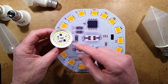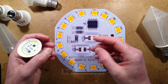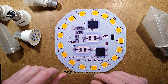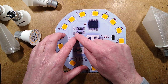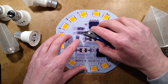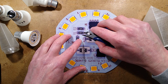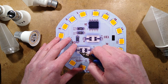Normally in the factory, they would place this on a platen and the whole thing would be heated up. But you can't really do that when it's mounted in the housing like this. So I've found the best way to adjust this is to remove the lowest value resistor, leaving the highest value resistor here. By doing that, you cut the current down, and the easiest way is to use a pair of snips and cut the physical resistor off, just break the top off it.